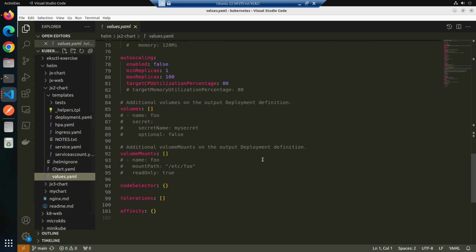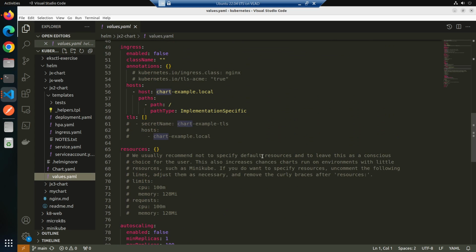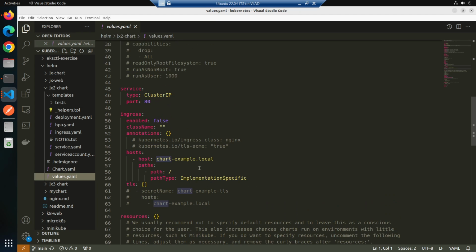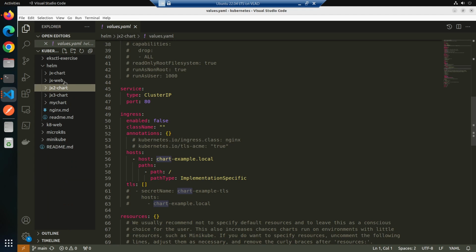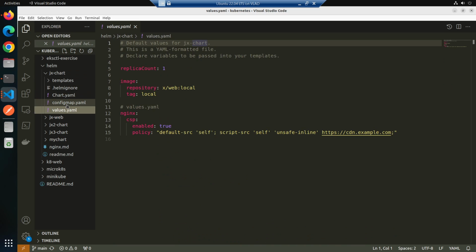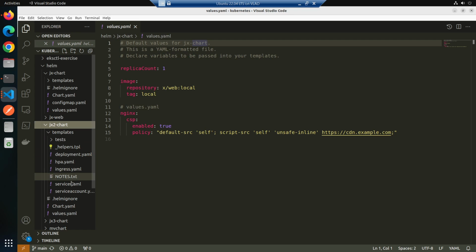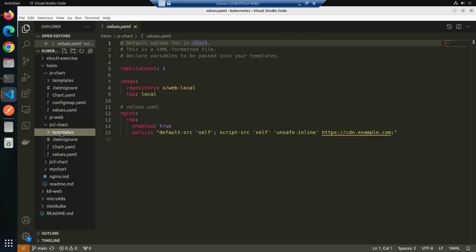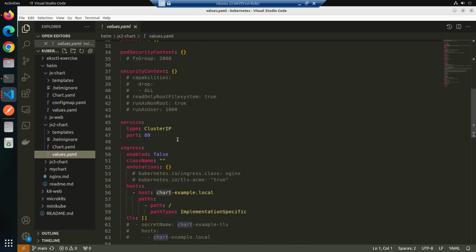Oh yeah, we need to example that chart, example that local. How about here? Yeah, the repository is x/web. So let's see here the values. Also here the values would be values.